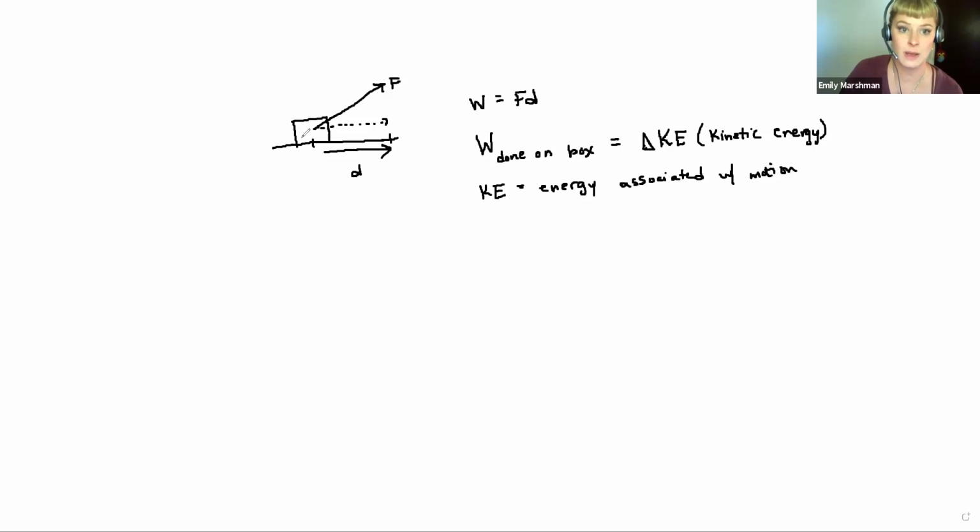This could be the motion of a macroscopic object like a box. Even the molecules in your body have kinetic energy associated with them because they're vibrating. Okay, so kinetic energy can span a huge range, and quantitatively it is equal to 1/2 mv squared, where v is the magnitude of the velocity of the object, and m is the mass.